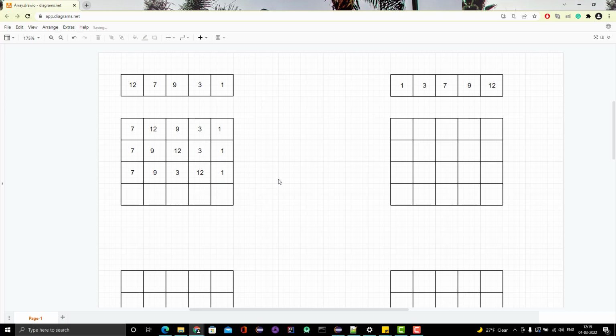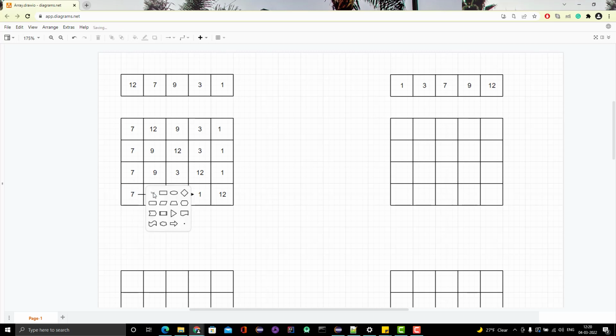Now the fourth one and fifth one. Since we are considering only the fourth and fifth, we are not bothering about the other elements. Are 12 and 1 sorted? No, because 12 is greater than 1, and obviously 1 should come first here because we are sorting in ascending order. So instead of 12, it should be 1, and then 12, and every remaining element will be the same as it is.